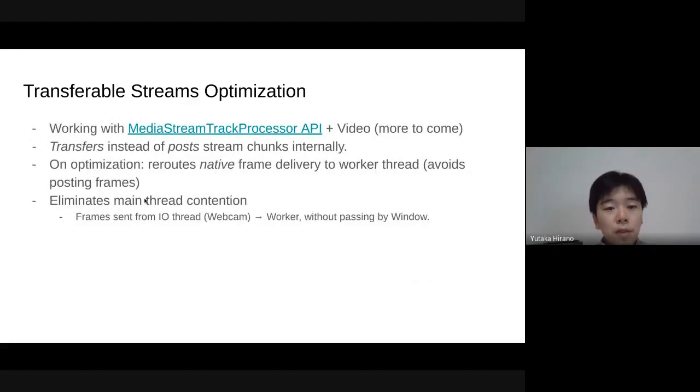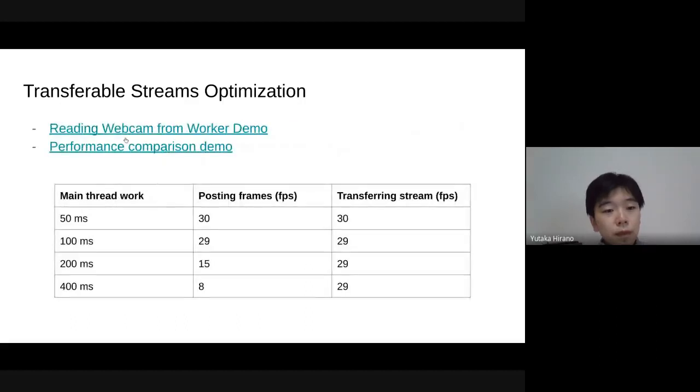So we are working with media people, and we implemented the optimization on the media stream track processor API. So here are some demos, and here is a result of the performance benchmark.